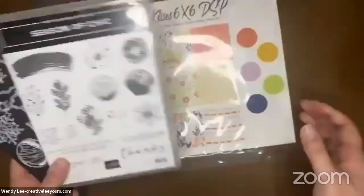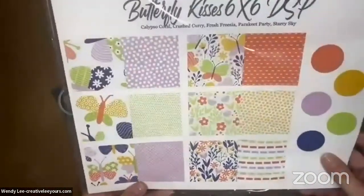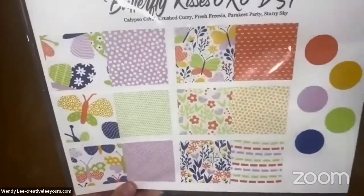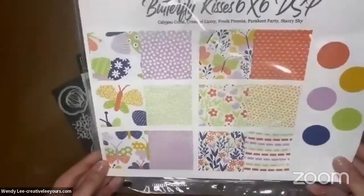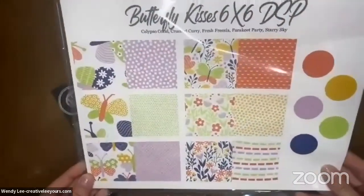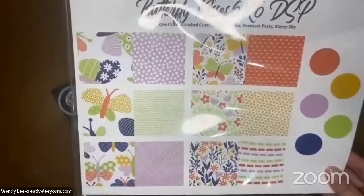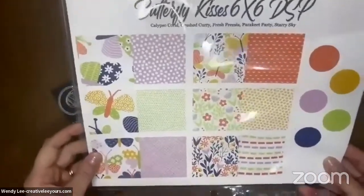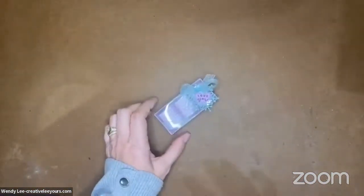What a bargain. I'm also going to pull in the Butterfly Kisses Designer Series paper. This is one of my favorite ones from the annual catalog. It's bright, it's cheerful. And you guys may or may not know this about me, but I'm not a winter kind of gal. I like the summer weather, and this makes me feel like summer, spring. And that's what I want my mood to be. That's where I want my head to be. But we're going to change that, and we're going to make a winter gifty project. So this paper is also on sale, normally $12. It is on sale for $9.60. So you can pick up a pack of that as well. So after the video, I will update the description so that you can see the complete supply list.